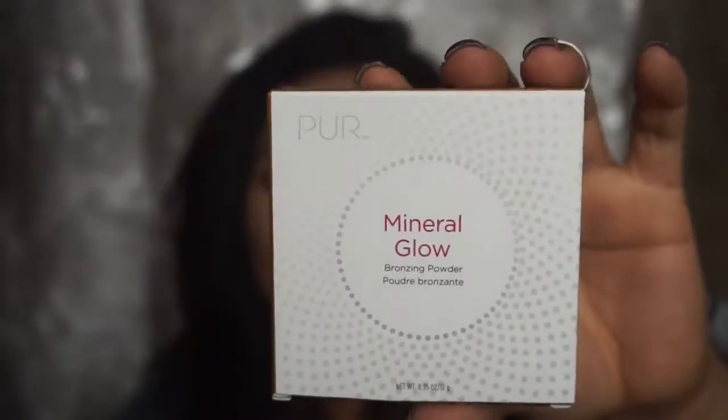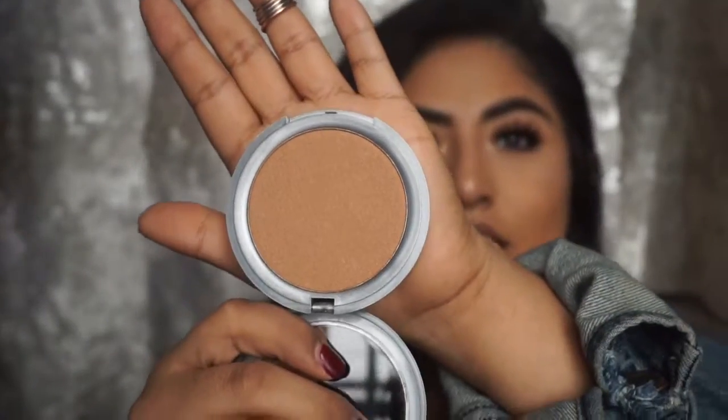And I'll just throw that somewhere over there. Let's see. So the first thing I see is this Mineral Glow Bronzing Powder from Pure. And this is a mineral powder, basically, and let's see how it looks. Ooh, it looks so pretty. So this is how it looks. This is the bronzing powder. It's really nice. Let's swatch it.